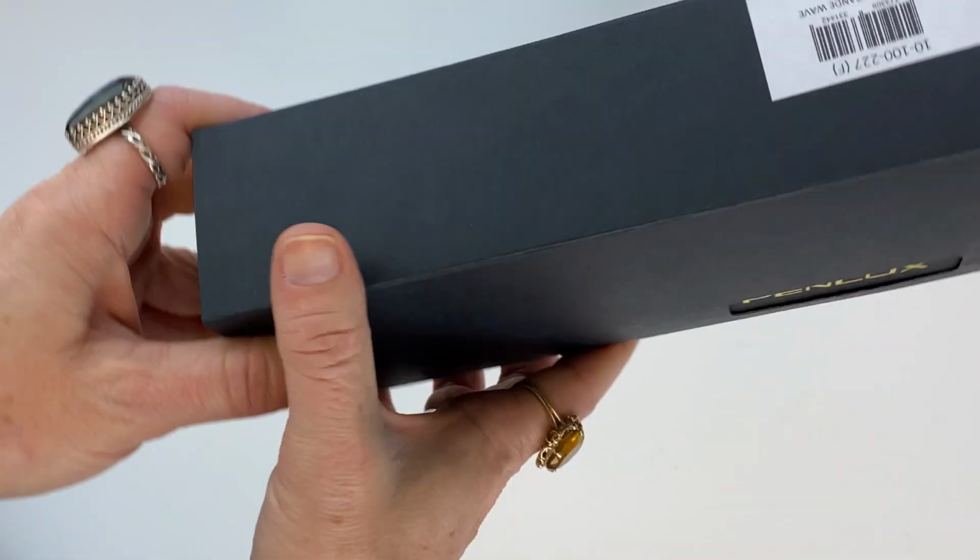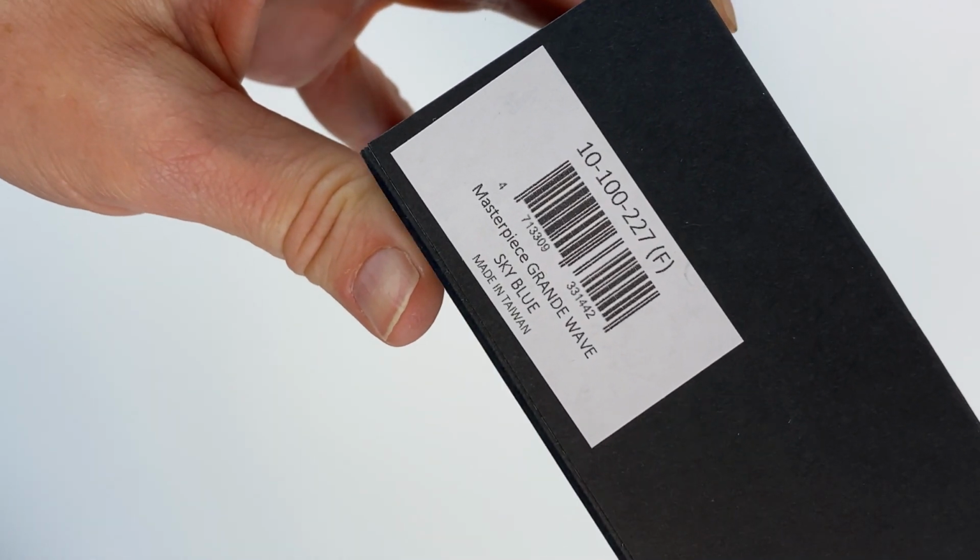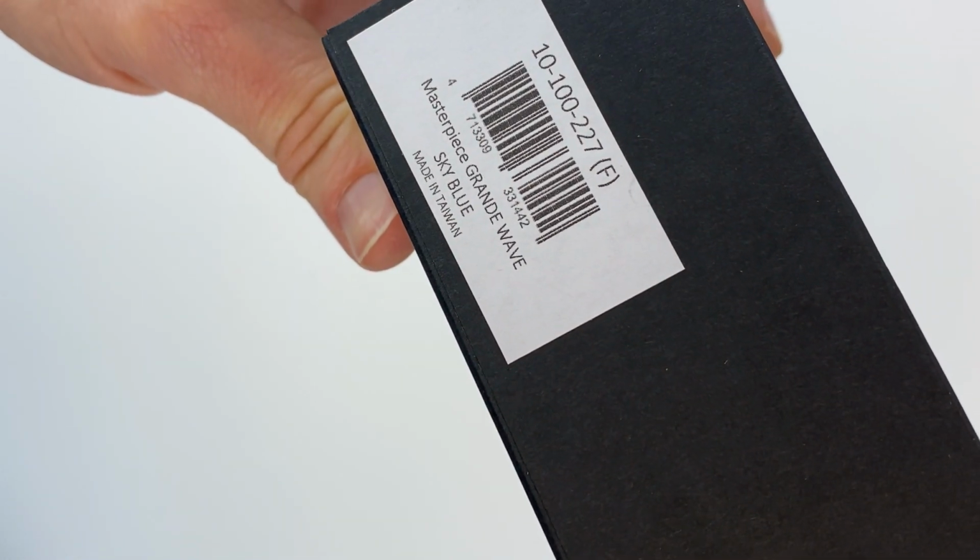Today we're going to take a look at the Penlux Masterpiece Grande Wave Limited Edition fountain pen. This is the latest addition to an already really beautiful pen collection.